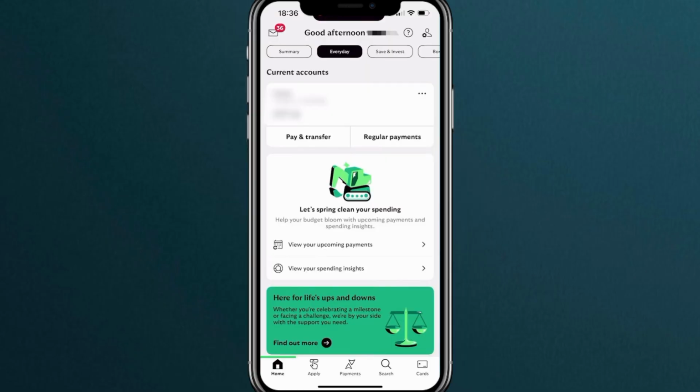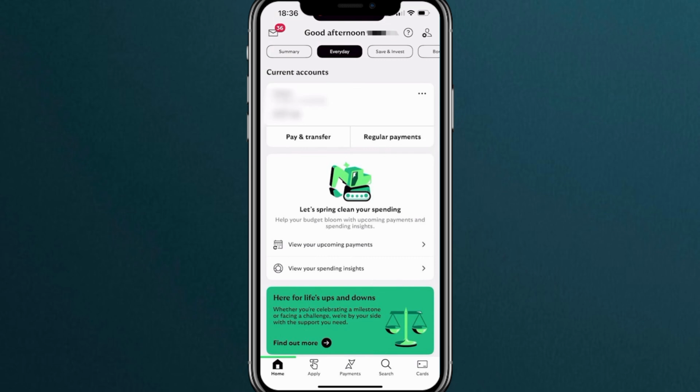Once you confirm, Lloyds will process the payment. In many cases, the money arrives almost instantly, but it can take up to a few business days depending on the receiving bank and any routine checks. You should see a confirmation on screen or in your transaction history. It's a good idea to keep an eye on both your credit card activity and the receiving bank account to make sure the transfer appears as expected.